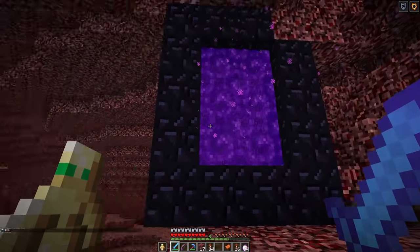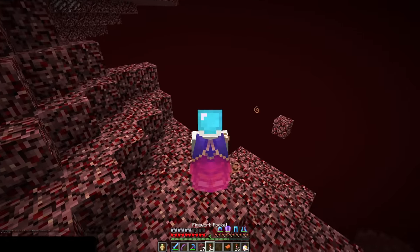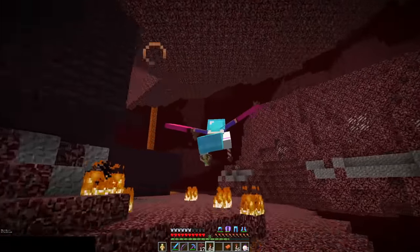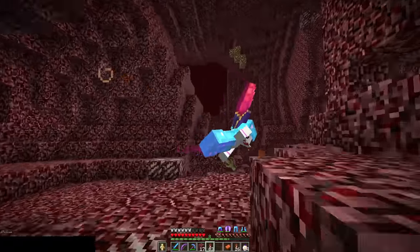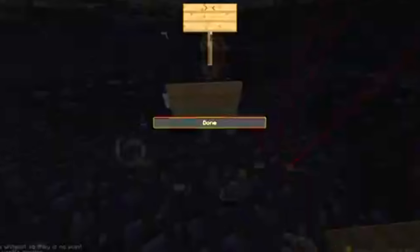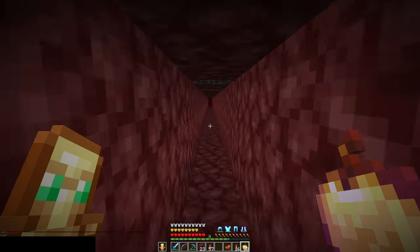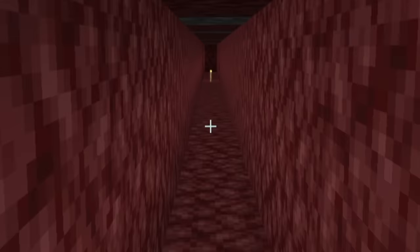Since both of these locations are sort of out of the way, we do have to go through open nether, which is kind of a pain. The good news is we don't have to get near nether spawn for this journey, which has been pretty crazy lately, especially with the latest kick exploit. There's actually an exploit right now where if someone is writing on a sign and someone breaks that sign while they're typing on it, they get kicked from the server automatically. The old netherrack texture was burning my eyes, so I switched back to the new one. It's definitely more pleasant to look at, especially going through a tunnel at Mach 10.